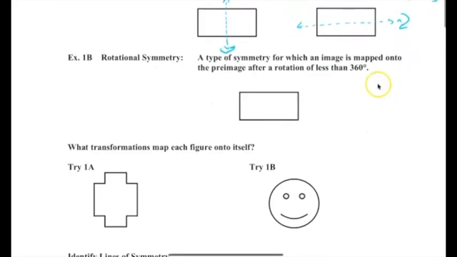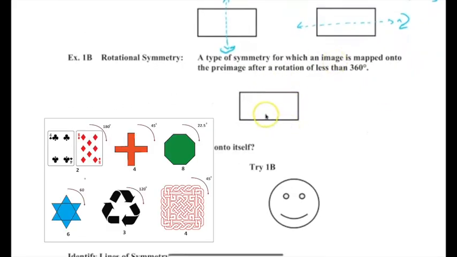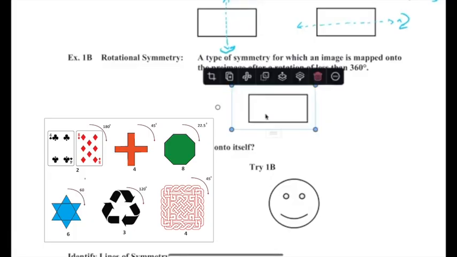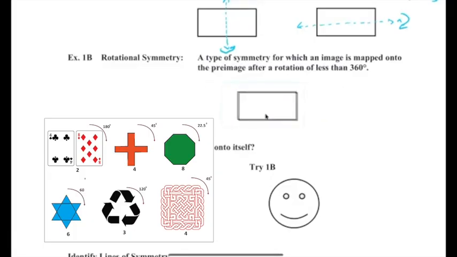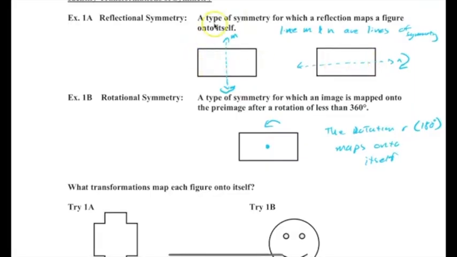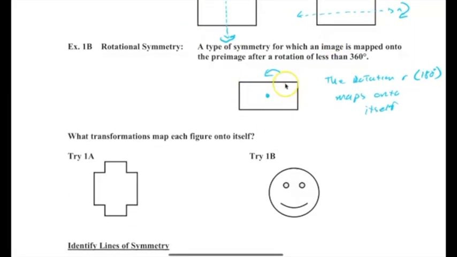So we can also do rotation symmetry, where we could rotate the graph and get the same picture. If I look at this picture here, and I rotate it upside down, that'd be 180 degrees. Now I know it's a little off, but if I move it, it's the exact same picture. That's a rotation. I can't do anything else because that doesn't work. That's not the same. That's already a full 360. That's rotation symmetry. That's where there's a point in the middle, and you can spin it either direction. The rotation of 180 degrees about P maps the figure onto itself. That's the idea. It could either be reflection symmetry, where you cut it in half and reflect across that and it'll be the same, or rotation symmetry, where you can rotate about a point and get the same picture.